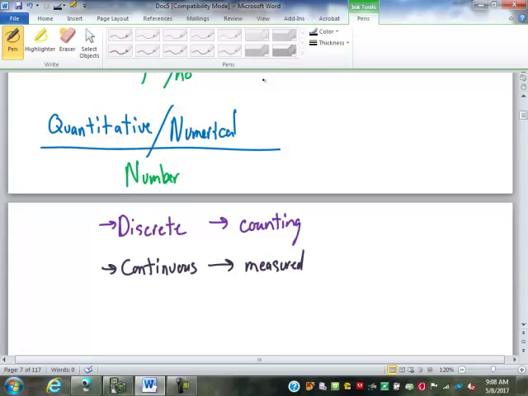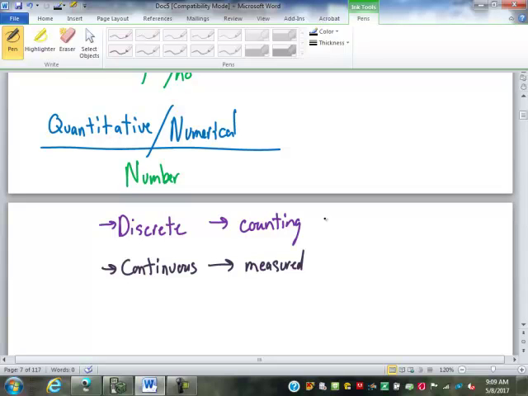the technical definition of continuous is no matter how close together two numbers are, you can always find a number in between them. Think about measurement, same thing. No matter how close you are to the height of another person, there's always a chance you can find somebody in between you in heights, because you can break it down to small. You have to choose your level of measurement on continuous, but you could break it down into smaller and smaller units. No matter how small you get, you can always break it down into smaller units if you wanted to.